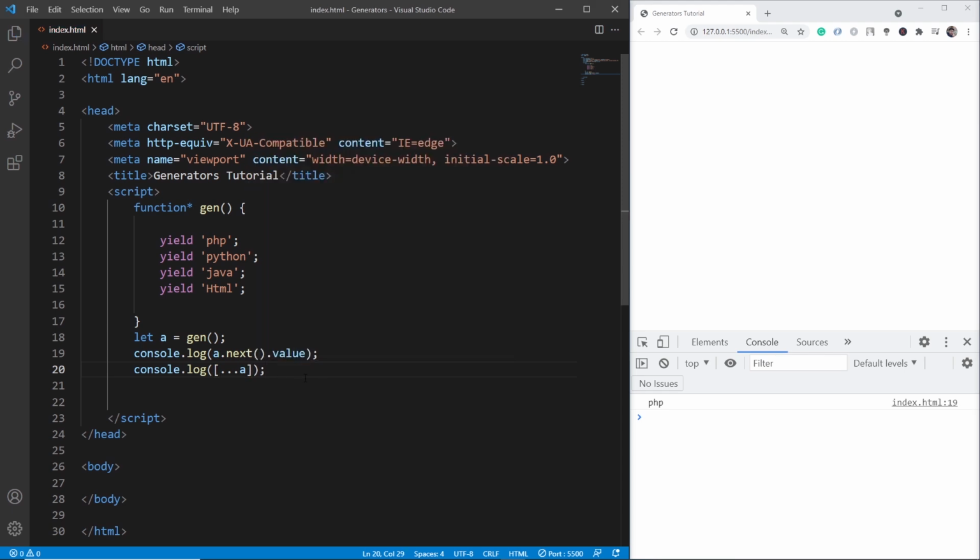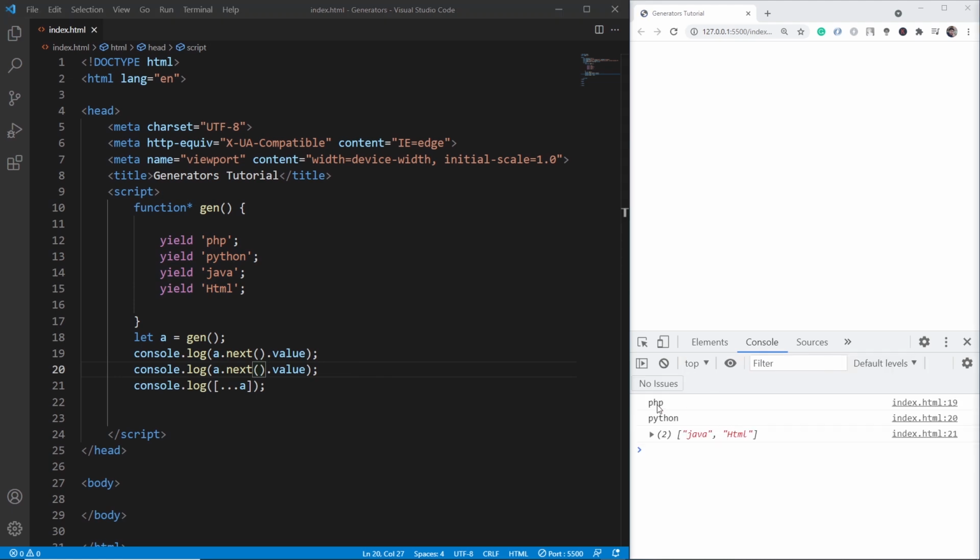If I save this file, here you can see it prints all the remaining yield values in an array. We know the spread operator returns an array. But if I call this line 2 times and save this file, it's going to return our first 2 values and the remaining 2 values are returned as an array because we use the spread operator.